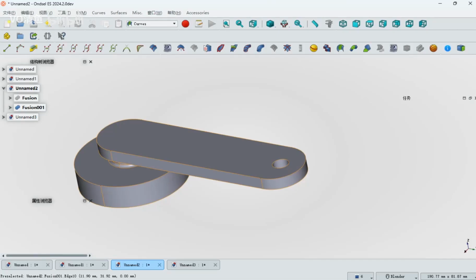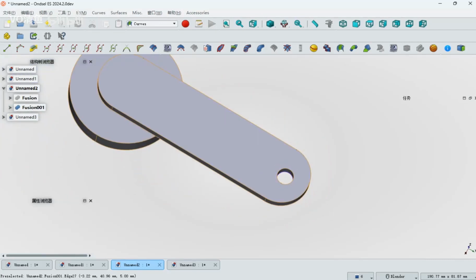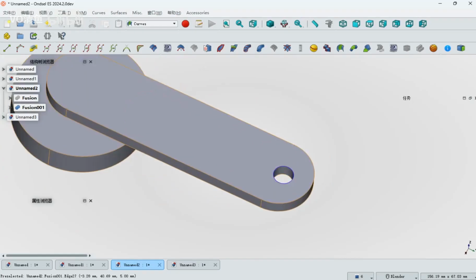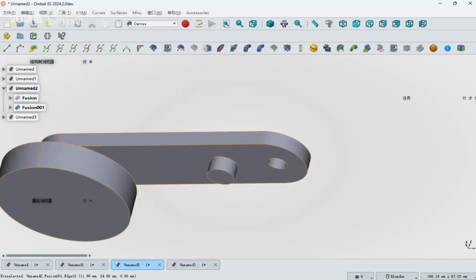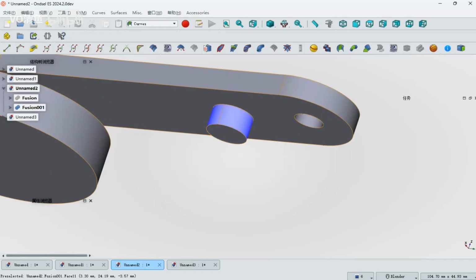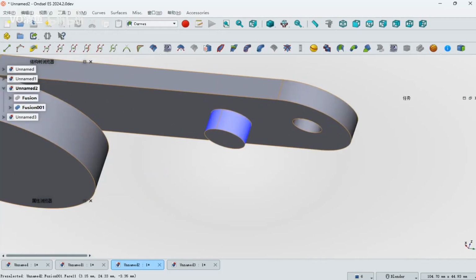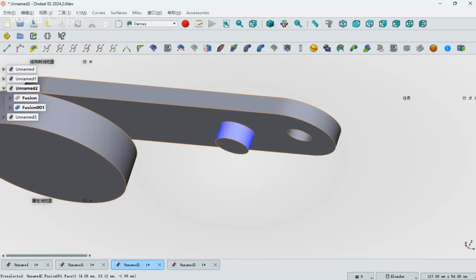As mentioned earlier, there are two main types of model repair. The first is additive repair. The second is subtractive repair. Additive repair means filling features like holes. For example, a hole in this model. I fill it up. This is additive repair. What about subtractive repair? For example, this cylinder here. If I don't need it, I can remove it. Or similar operations. If you have an externally imported model, you may need to use the exploded compound filter to decompose it, to break the assembly apart, and filter out each solid component for separation.